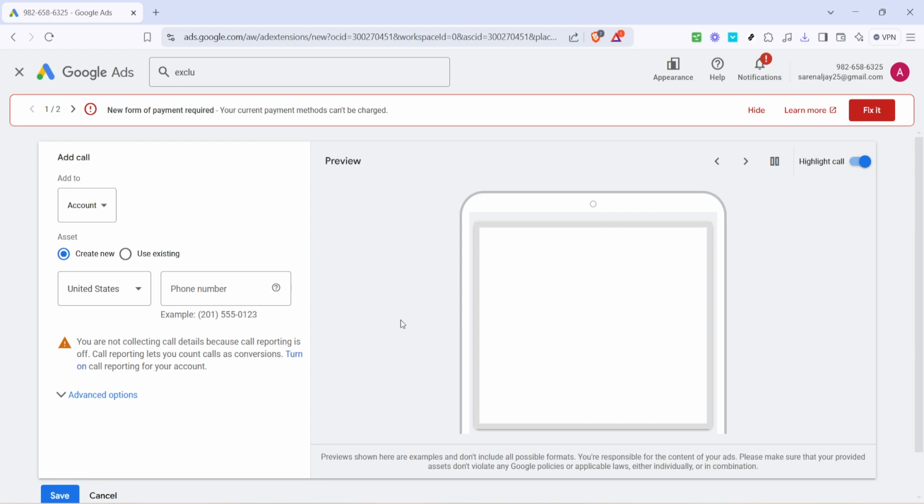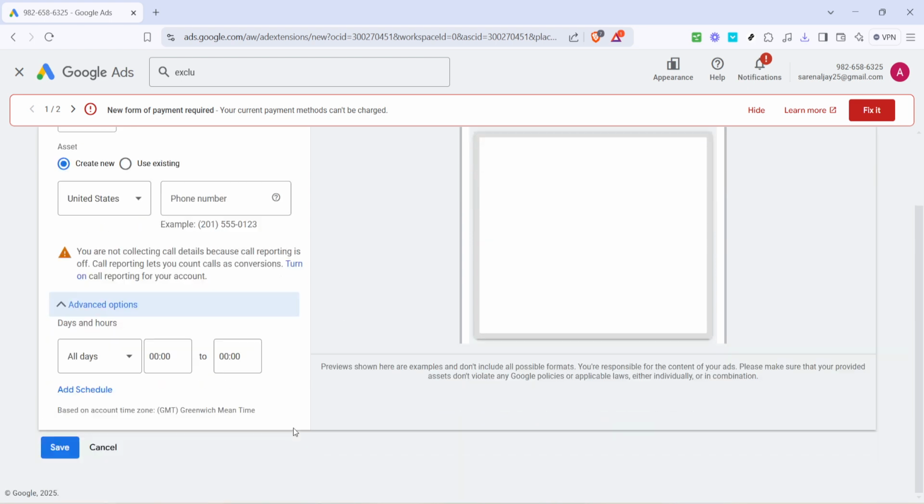These fields give you options to customize when your number is shown. For example, you might want to limit calls to business hours when your team can respond right away. Consider setting these parameters carefully to maximize both customer satisfaction and operational efficiency. After that, review all the details to ensure everything is correct. Mistakes in the phone number or settings could result in missed opportunities or frustrated customers.